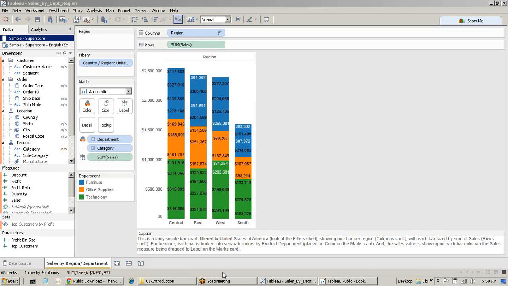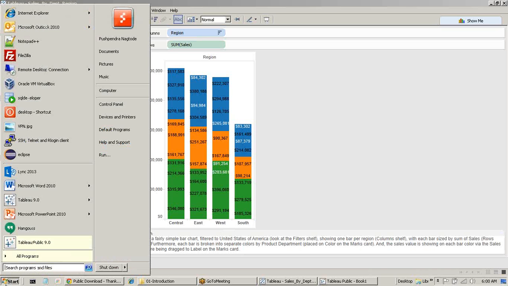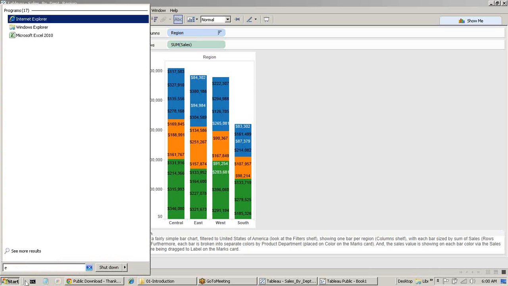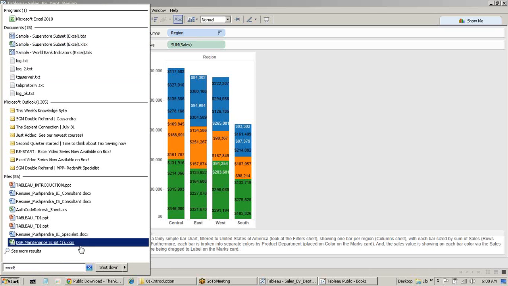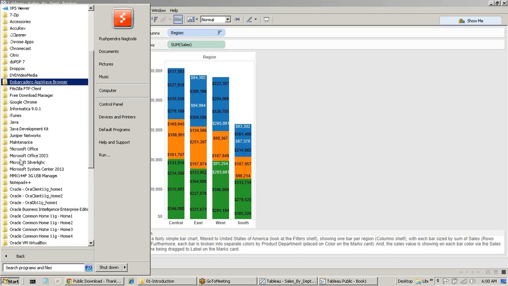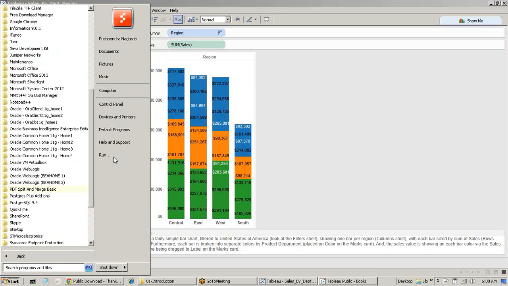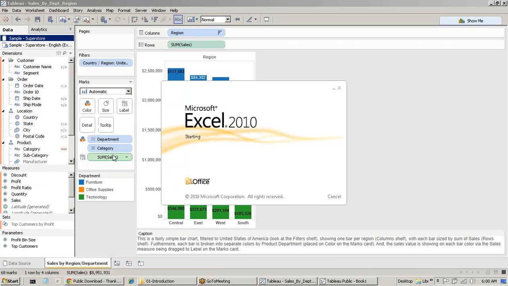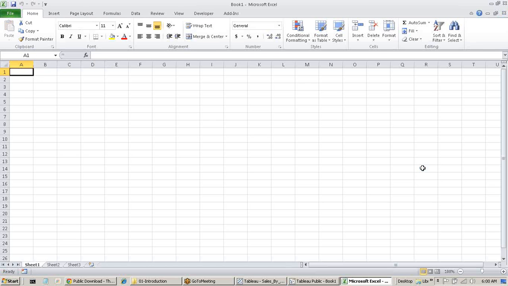Okay, so Tableau is inspired from Excel, because Excel is still the favorite reporting tool for people. There is nothing which can beat Excel even now. So it's inspired from Excel. What you do is, when I open this, you create a workbook. A workbook is like your Excel workbook, right? So if I open Excel, this is what I do, right? I create a workbook. Same thing.